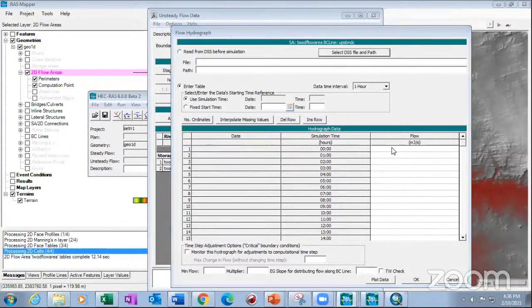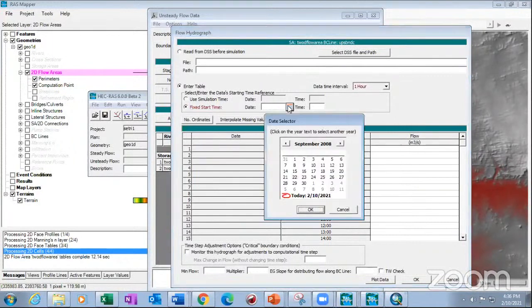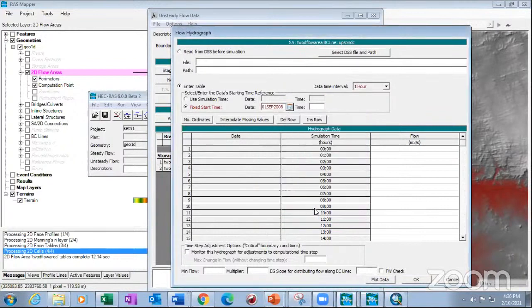If you have the flow hydrograph, you can directly say fixed timing and mention the date. I'll say the first of 2008, okay. The starting time is 00:00, and the time interval is 1 hour.